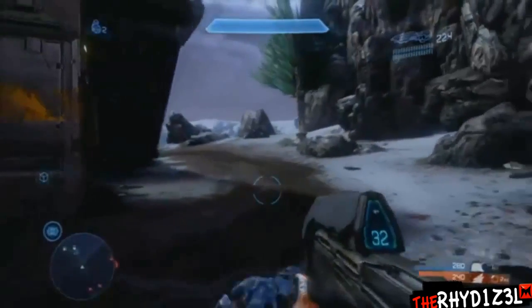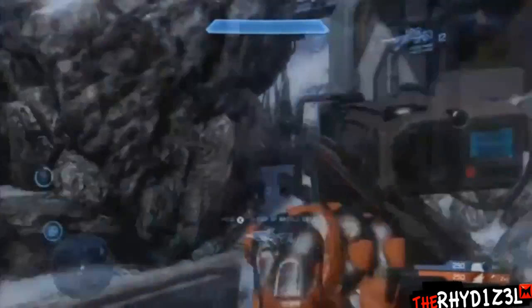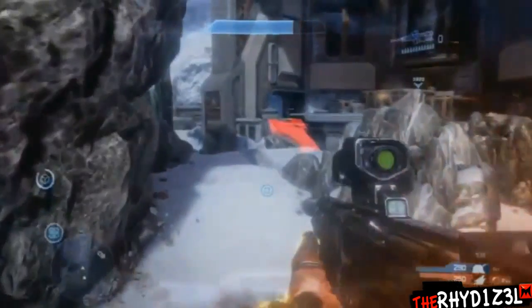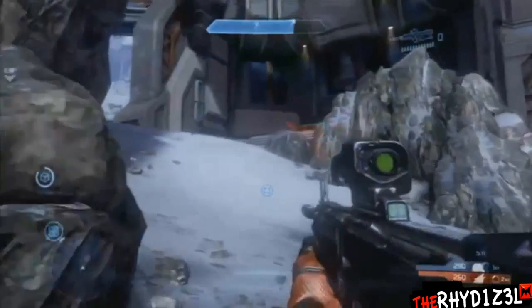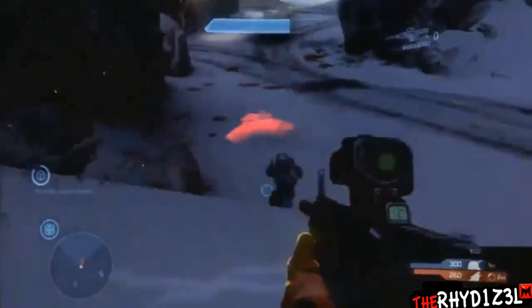All right. Red team, focus. Give me a gunner. We need a gunner. Red team, where the hell are you? Stop hiding in the I'm gonna run this guy over. Aha! All right, see, I'm all about splattering. I am the splatter expert.